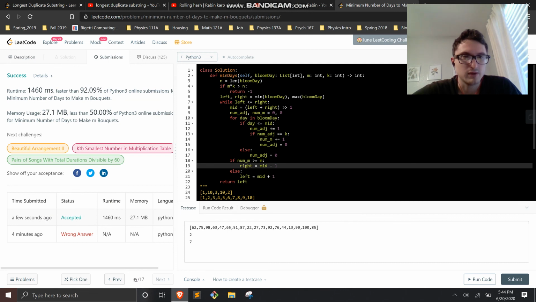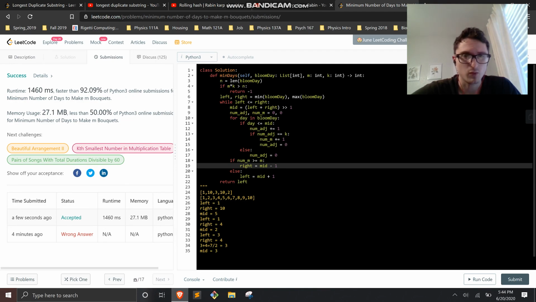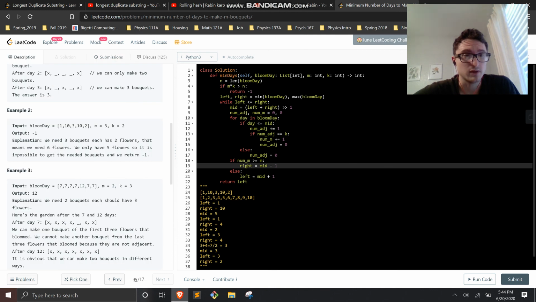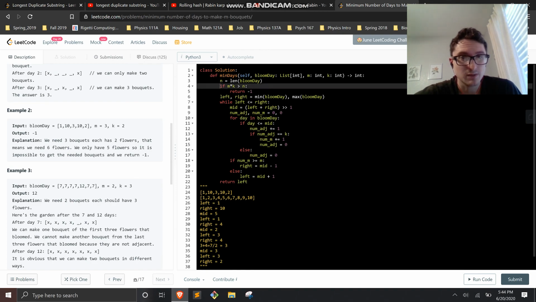Yeah, and it's really fast. It's very good. This is a good practice of using binary search. And why were you able to use a binary search for this? It's recognizing that you have a lower and an upper bound, because you have the number of days that it could take. It could be 1 or it could be 10. The most it could be is 10. You have this one exception when it doesn't work. But yeah, you have a min and you have a max, which is a lower and an upper bound.